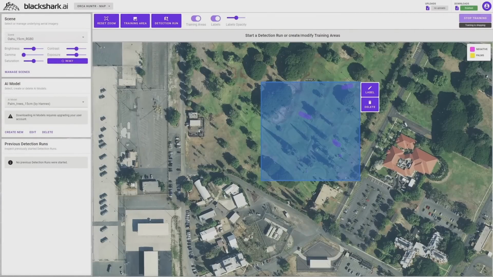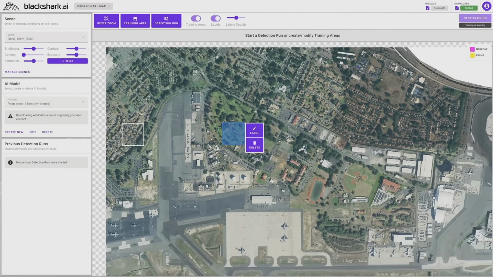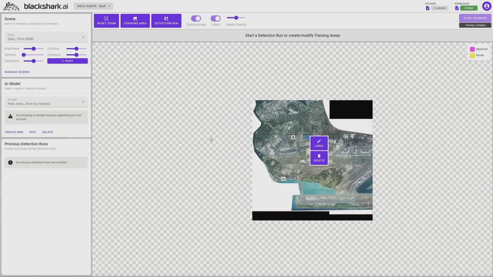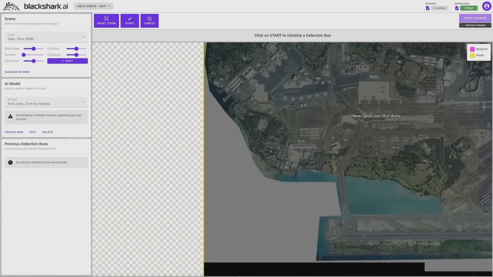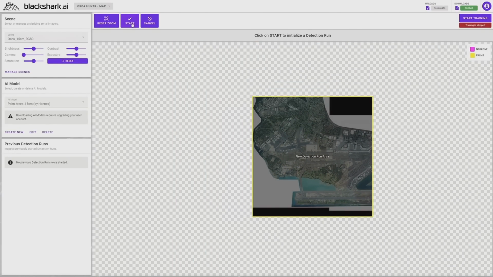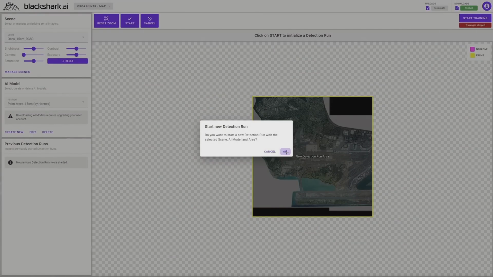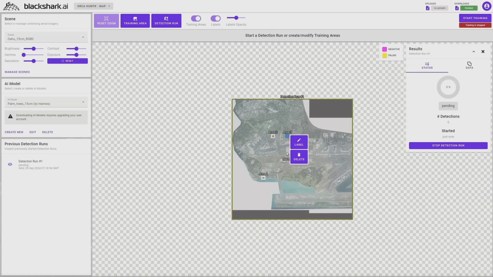So we finished the training now, meaning we are happy with the results and with the accuracy. Otherwise, we could keep on going and provide additional input data and labels, of course, but let's start a detection run now. You can either select a certain area where you want to detect the features, or you can run it for the entire area you have here in the interface, or you can do batch processing as well, meaning you can say, okay, the whole country in a containerized way if you want. But here we are good with a small sample.